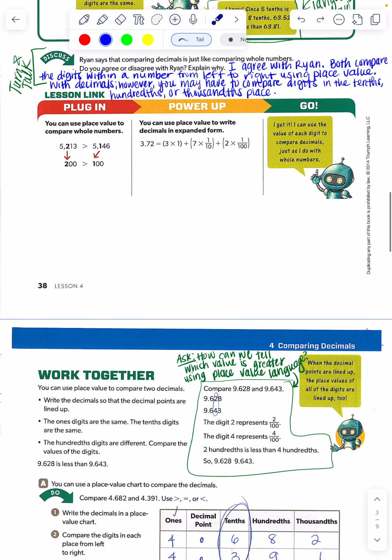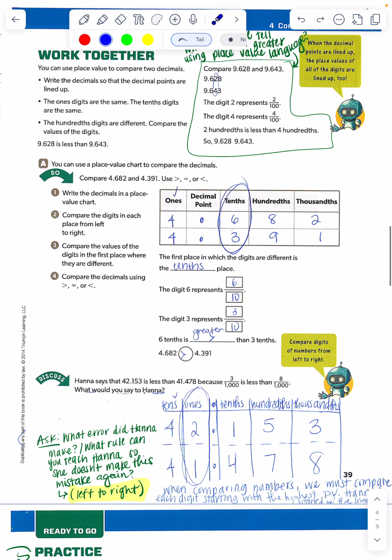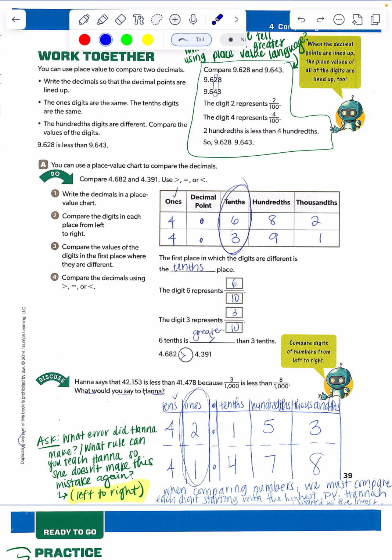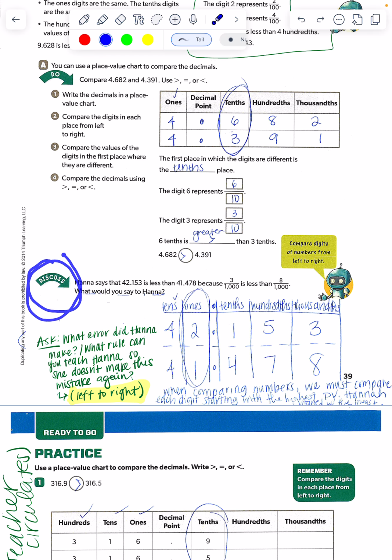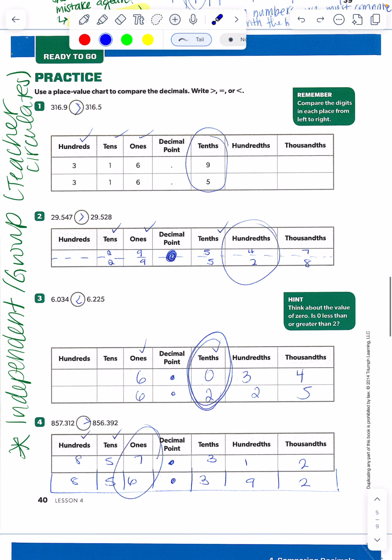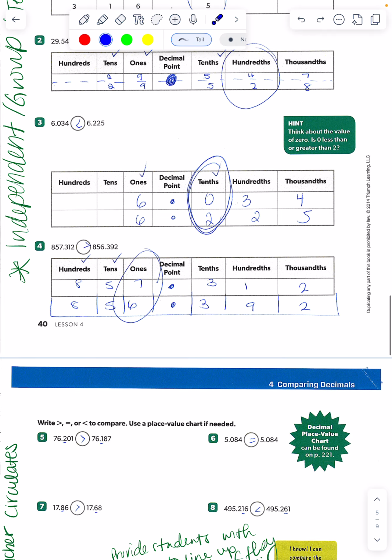Okay? So then you are going to release students to do the same thing. Well, you are going to model this question right here. Again, you are looking for that language of why and how they know that a number is greater than, less than, or equal to another number using place value. That is what you want to push with students. So you are going to model letter A, and then you are going to launch them. You might even want to do this discussion with them to see if they can pick up on some error analysis, right? And then launch them into 15 minutes of independent or group work as you circulate to support.